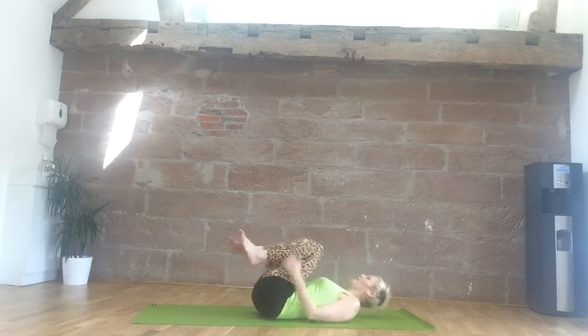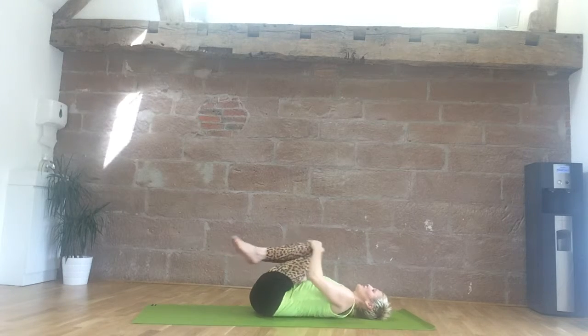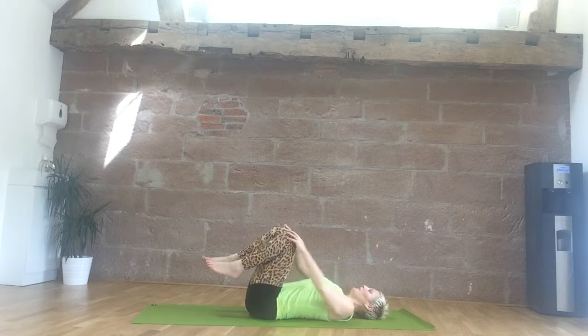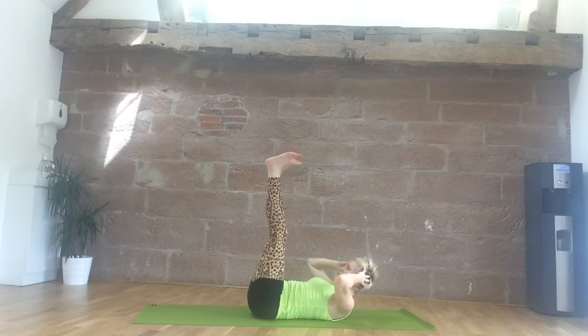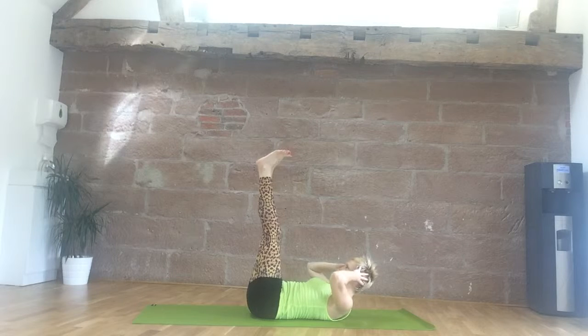Beautiful. Roll down to the mat. Hug the knees in. Good. Circle the knees a couple of times in each direction. And then we'll bring the fingertips around the ears, lift the head away from the floor, and press the feet to the ceiling. So straight-ish with the leg if you can.